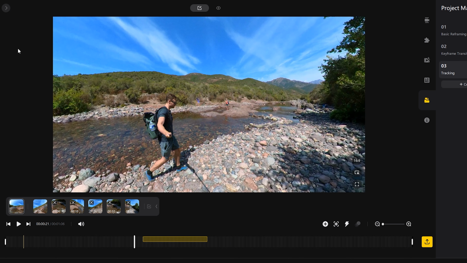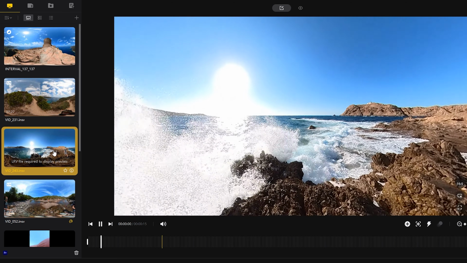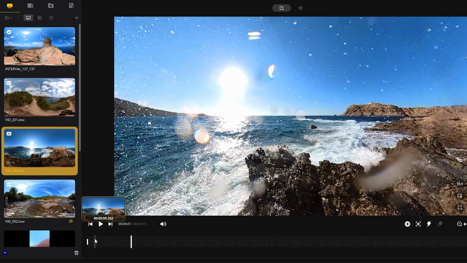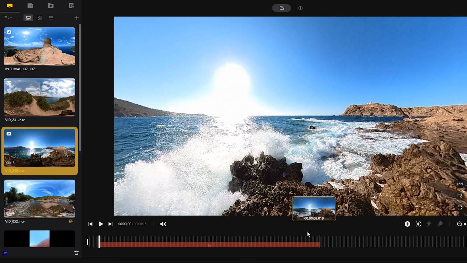Now only the Timeshift function is left. With the Timeshift button, you can slow down or speed up your footage. To do this, simply click on the timeline and then select the Timeshift button. Then define your endpoint.